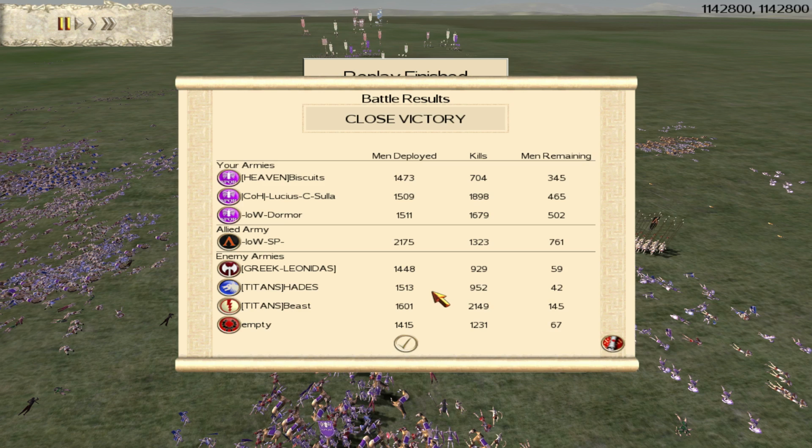So his units really did mop up the battlefield, but unfortunately it just wasn't enough at the end of the day. His allies weren't able to get as many kills as they wanted to. The Germans were too tired by the time they engaged, and unfortunately Hades lost a few of his cav units in a premature charge into those Macedonian pikes.